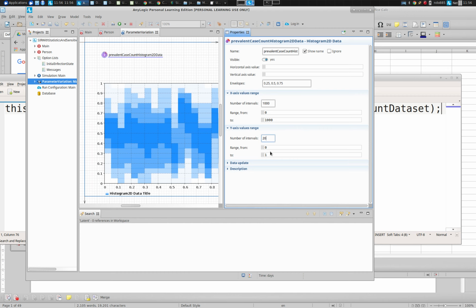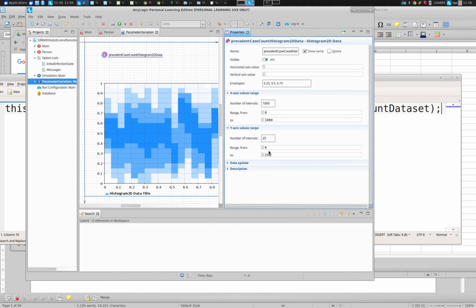The y intervals I'll set to be, I'll actually say 25 for reasons we'll see, from 0 to 250, because we have a population size of 250. Okay. 25 bins from 0 to 250. Each will hold a range of 10.